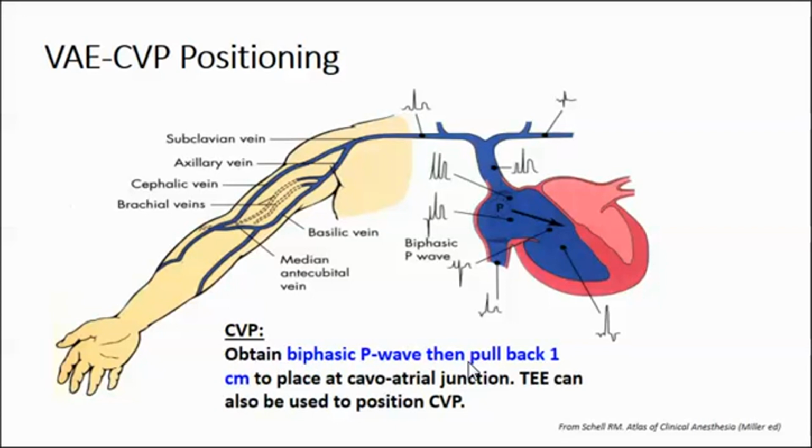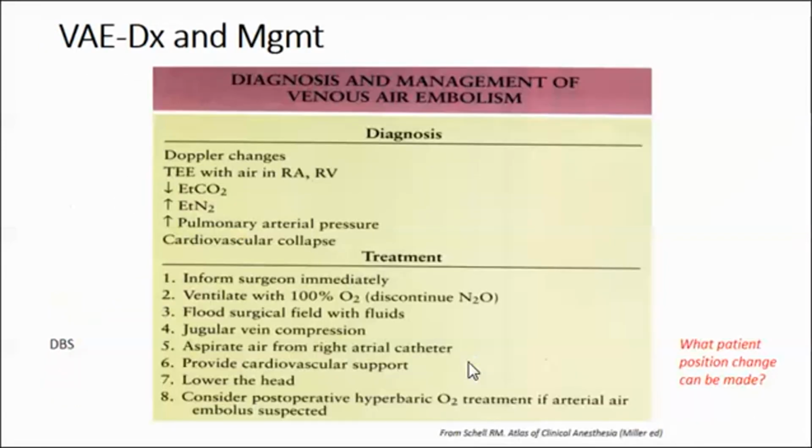From my perspective, all I looked for in the tracing and the test questions was the biphasic P wave. And if they had that, then I looked to see if there was one where essentially the catheter backed up slightly. They'll either ask, what are you targeting, or where does it actually go? The answer is it actually goes where the P wave is coming back up, meaning just go to the biphasic and pull back a centimeter and call it a day. Okay, so I'm not sure which way the question will be phrased.